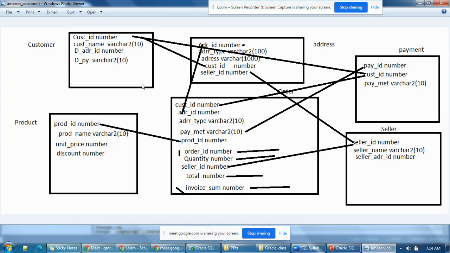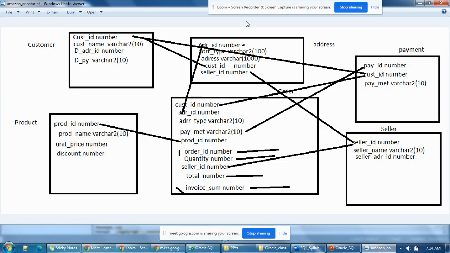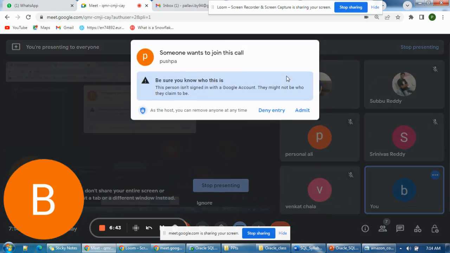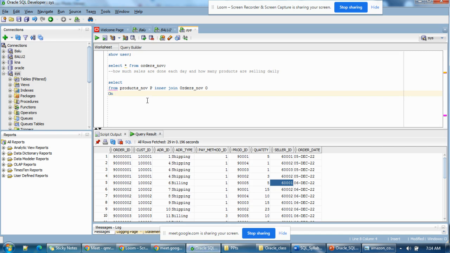You told product and order table, right? Let me add products in a join table, right? What is the joining key here?